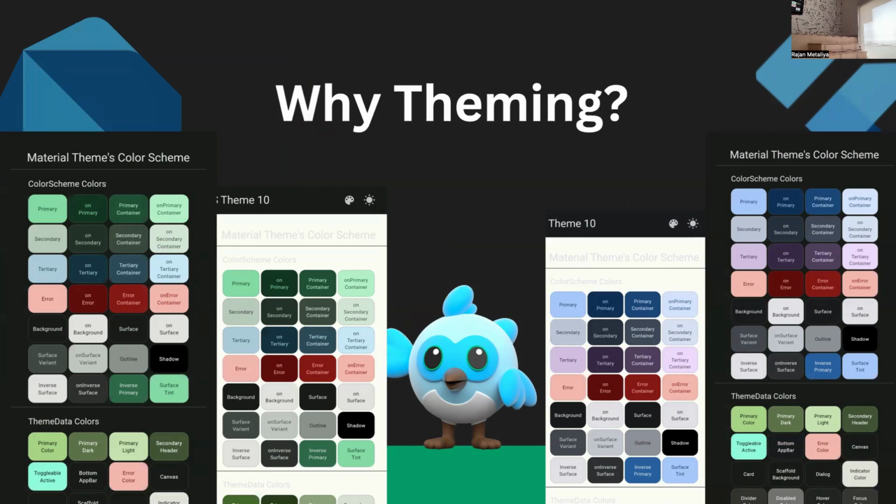The reason is that whenever we want to change anything in the future, or let's say we want to add a dark theme or multiple themes in a project, we can do it very easily.